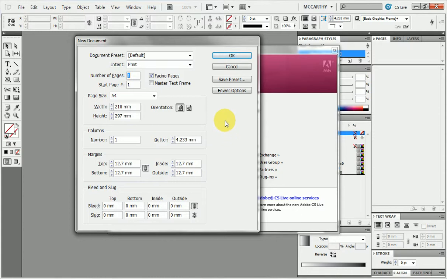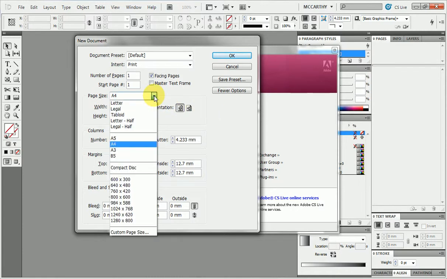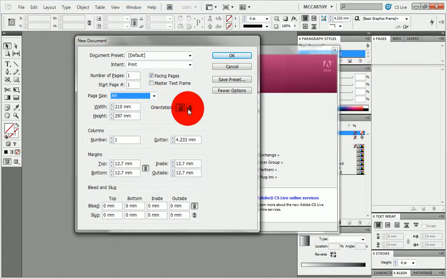Adobe InDesign is an industry standard program used for laying out magazines and newspapers, any graphic documents. The first thing you should do is open a new document, and if you're a beginner, the main things to look at here are the size of the paper and the way that it's facing. All of the things down the bottom you don't really need to worry about unless you're having your job professionally printed. So for now we'll just hit OK.